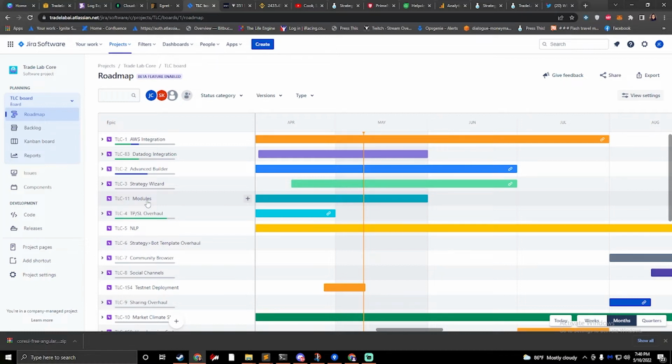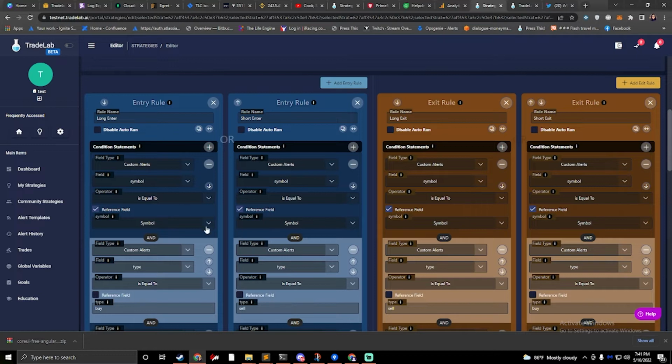I'm implementing a couple more things UI wise. And what modules are, basically, is a group of rules. So you can say, hey, I'm going to do a complicated DCA with a bunch of conditions and rules on it.